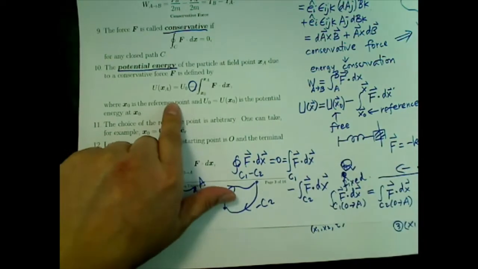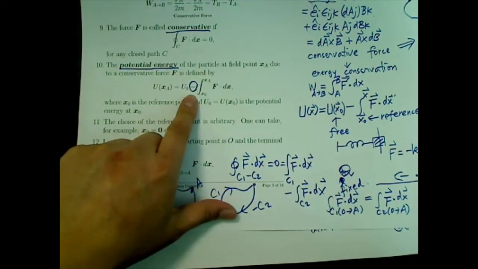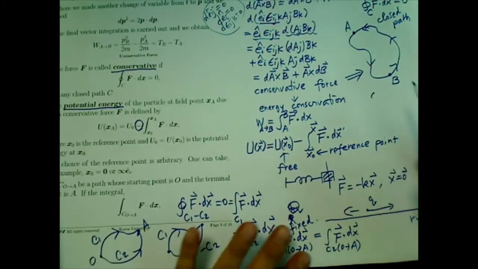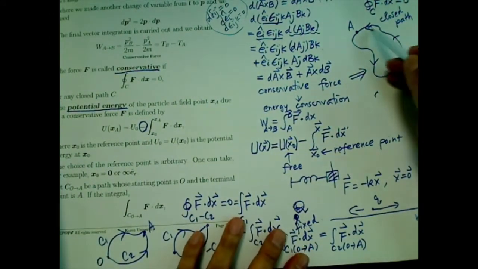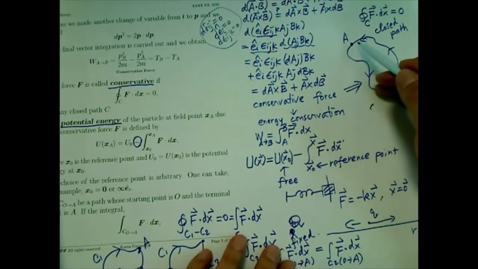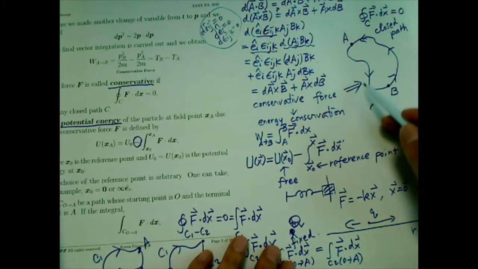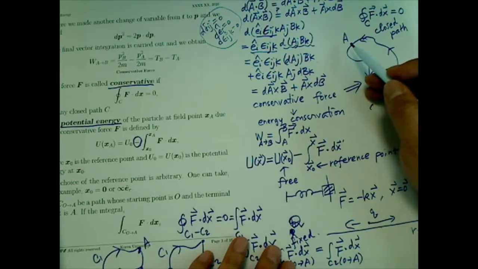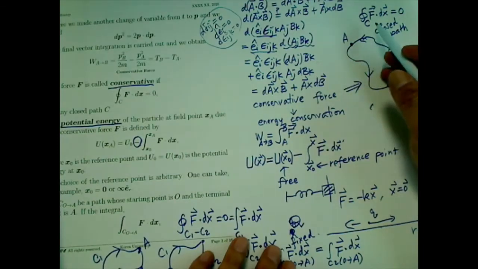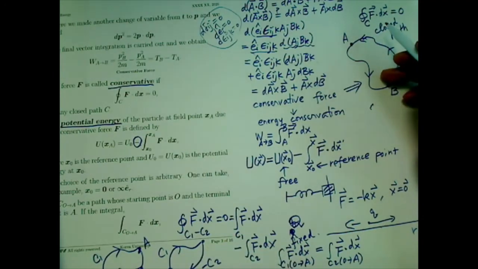Once the force is conservative, we can define the potential energy. The reason is that if I return to the same position, then the work done by the force is 0, so kinetic energy is the same. Kinetic energy is conserved. The work-kinetic energy theorem states that this is the amount of work, and that is the same as the difference of the kinetic energy. But if this is vanishing, that means the kinetic energy is conserved.